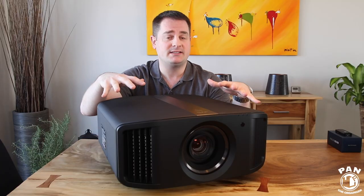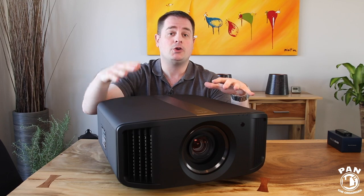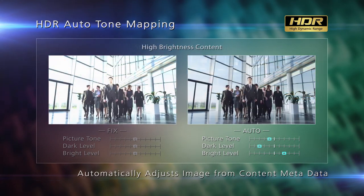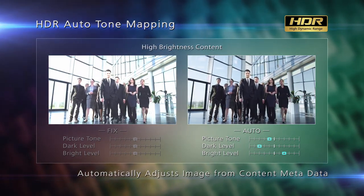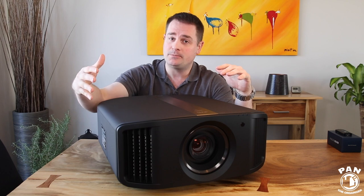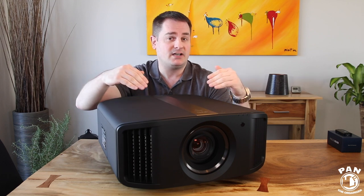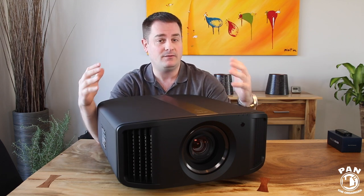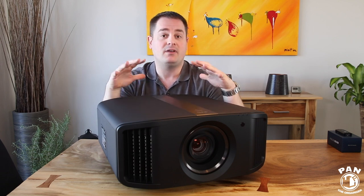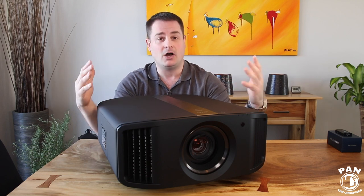It's compatible with HDR content to improve your image quality, and an awesome feature — one of the rare ones — is auto-tone mapping. So what is auto-tone mapping in a nutshell? Essentially, the projector reads the metadata that's on the 4K Blu-ray disc and automatically adjusts the image brightness and a bunch of other settings to get the best output. We all know it's always harder to get a bright punchy image with a projector, but along with the 1900 lumens output and the auto-tone mapping feature, the projector makes all those decisions for you based on the metadata on the disc.